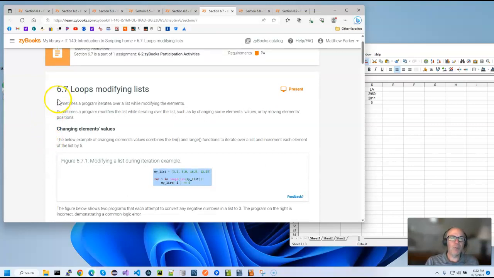Section 6.7, though, I do want to emphasize something here, that when you're looping through a list, you can modify the values. You have to keep in mind, to properly do it, though, you have to use bracket notation. So they are looping through a for i loop using the range function, getting the length of the list. So this will go through starting with the first item, going to the last item, and they're going to add 5 to each and every item in the list. Maybe if you wanted to zero these out, you could say instead of plus equals 5, you make it equal 0. So it zeroes them all out. Okay, so this right here is how you would modify a list.